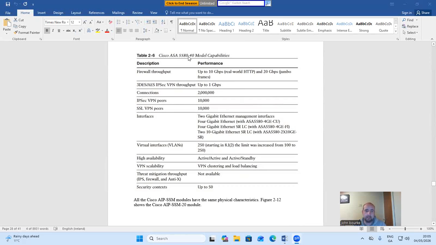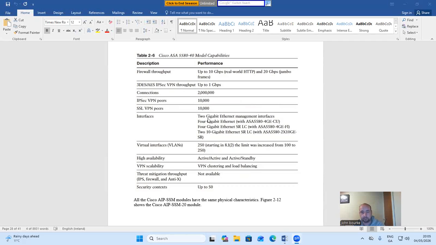Cisco ASA 5580-40 model capabilities. Performance: firewall throughput up to 10 Gbps real-world HTTP, 20 Gbps jumbo frames. 3DES/AES IPsec VPN up to 1 Gbps. Connections: 200,000. IPsec VPN peers: 10,000. SSL VPN peers: 10,000.